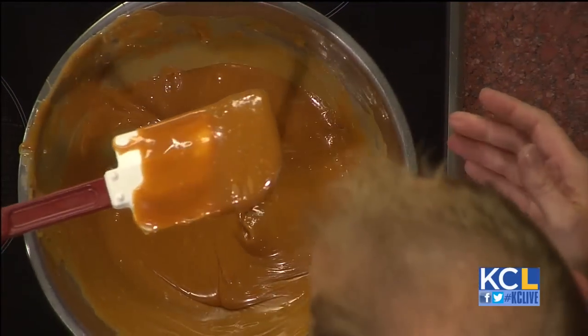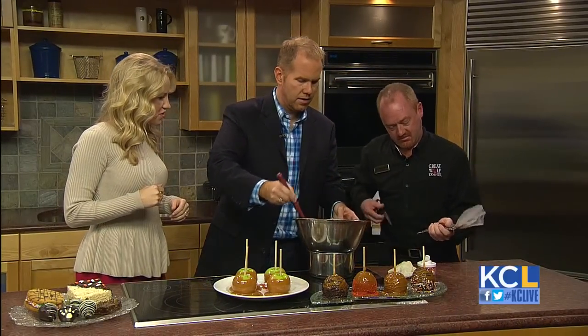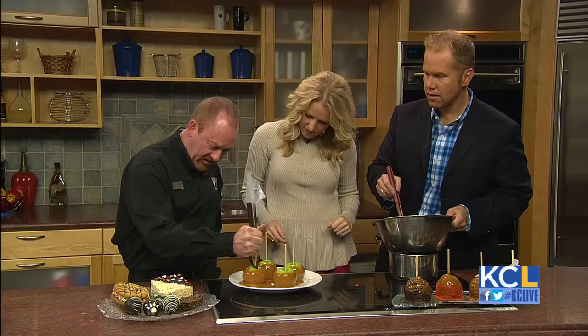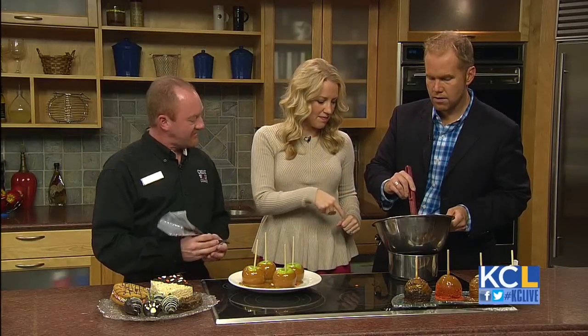Caramel is probably my favorite, most decadent. Now, how about the chocolate on the top? That's just a chocolate drizzle. I actually have some over here — you have it in a plastic bag, you cut a small tip. When in doubt, drizzle it out — that's my motto. It's a little bit thick; I let it cool too much. With that, you just put it back in the water and let it heat up.